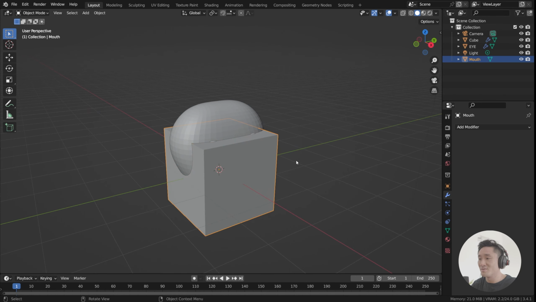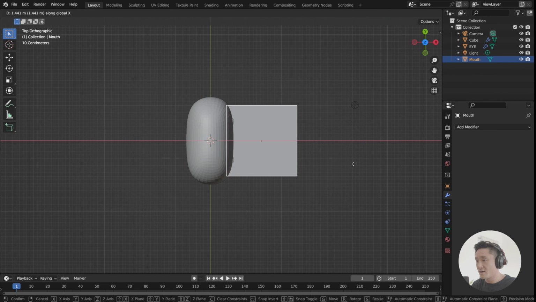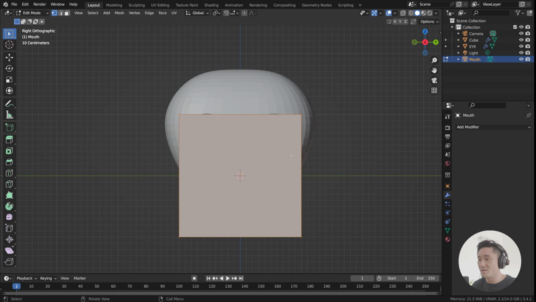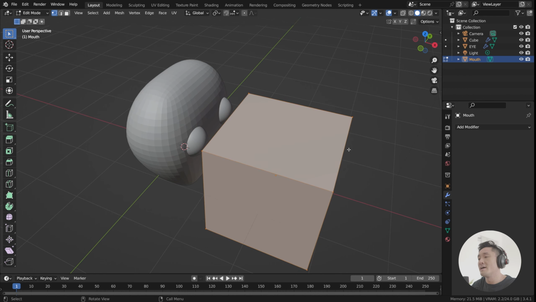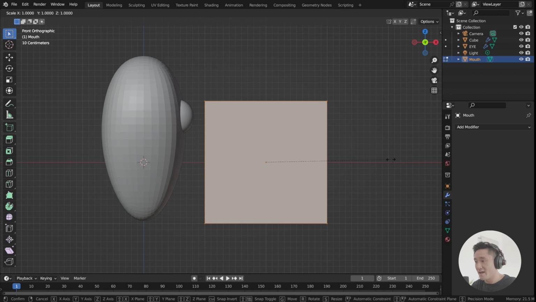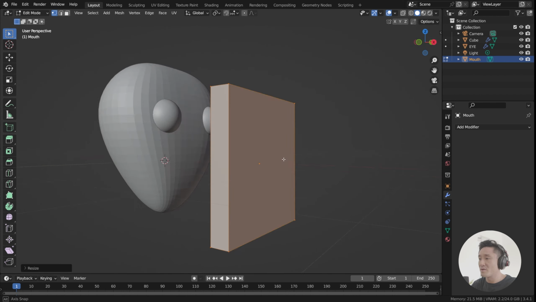And so this is the cube. Let's again just press G X, move it outwards, out there, so it's easier to model when it's not overlapping with the other model. And okay, so let's go to the front view with number 1, S X, and now we're just gonna scale it down so it's gonna be a rough reference for the mouth.